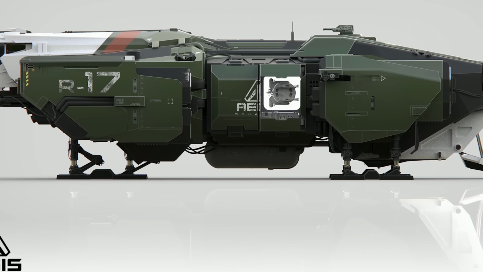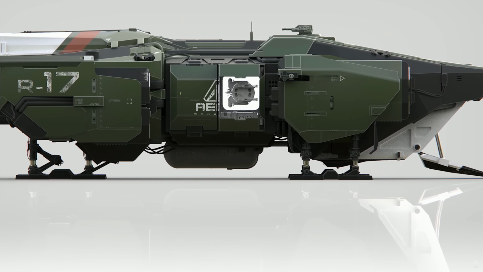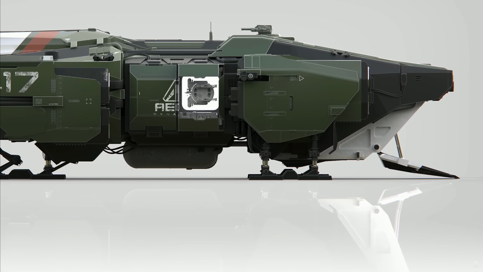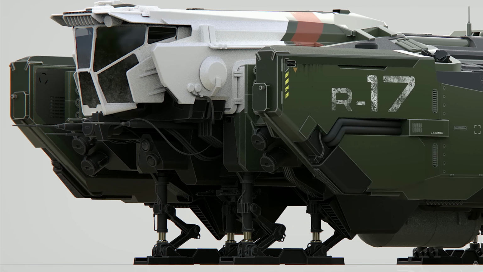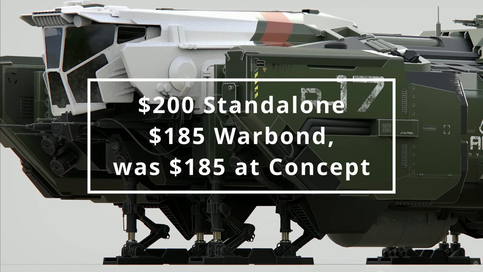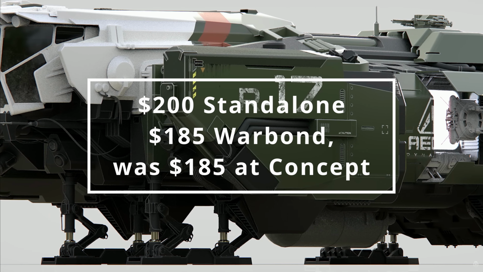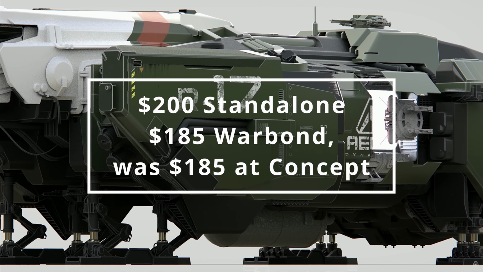This is our final ship from Aegis. We are closing out Aegis with the Aegis Vulcan, which has 0 variants. For the price, the Vulcan as of 3.22 is $200 standalone, $185 war bond, and was $185 at concept. The Aegis Vulcan: refuel, repair, rearm.